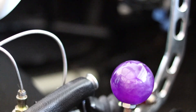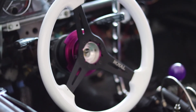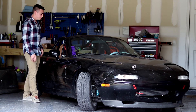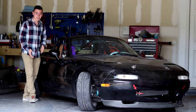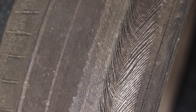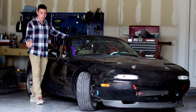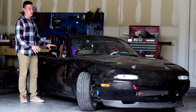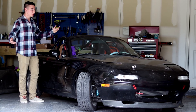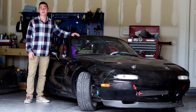The whole point of this car is function over form. I got a hydraulic handbrake, a steering wheel, some knuckles — the knuckles were about $300 with an $80 core charge, so about $220 all in — and that gave me the angle I needed. Tires: on the back I run 185/60R14s at $38 a pop. I usually go through about two per event, maybe four at a long event. Super cheap to run, cheap to repair — a fender is about $100, a hood is $50 on Craigslist.